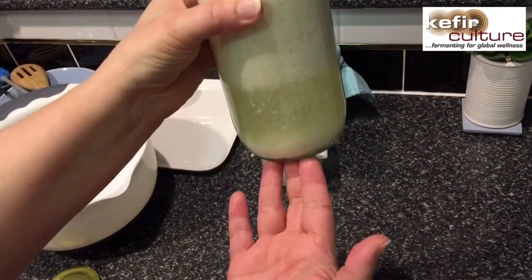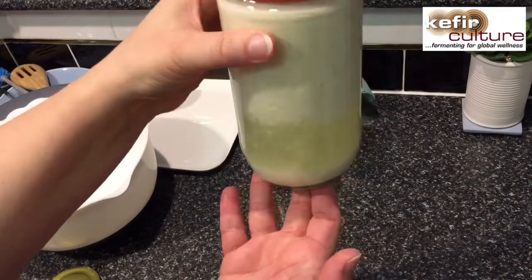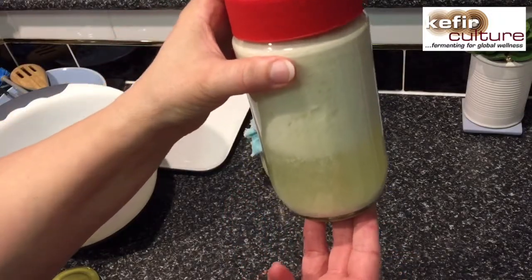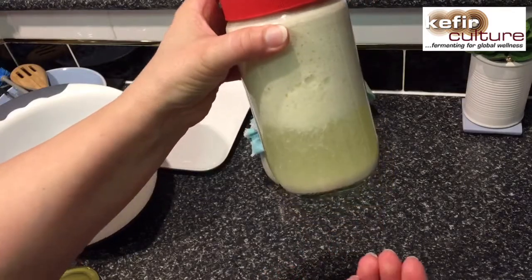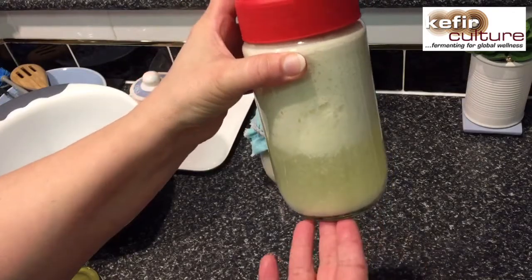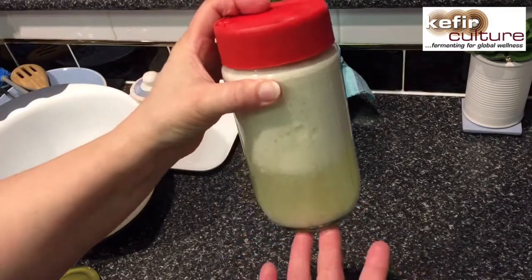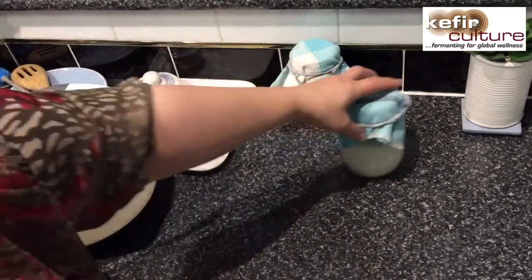The whey actually has a considerable amount of the probiotics in it. It will make it more tangy. So as it continues to ferment and consume the lactose in the milk, it will become more acidic. So that's as simple as it is.